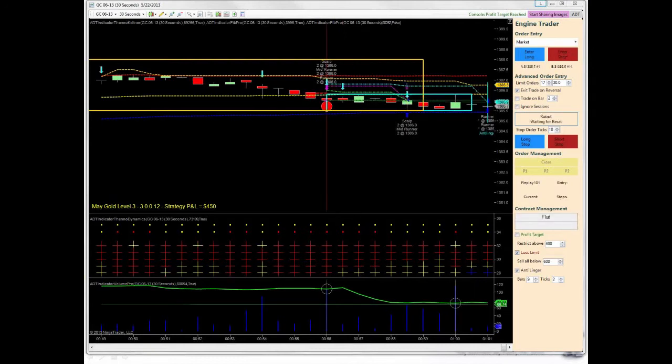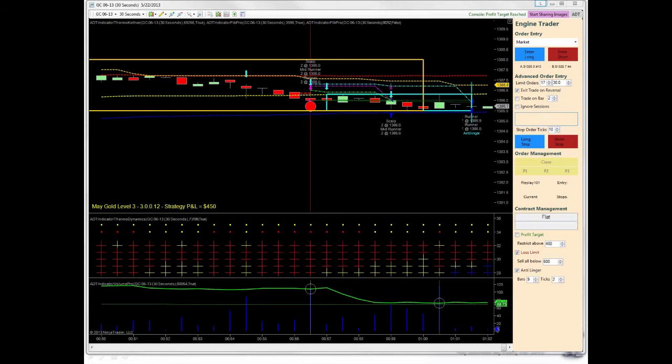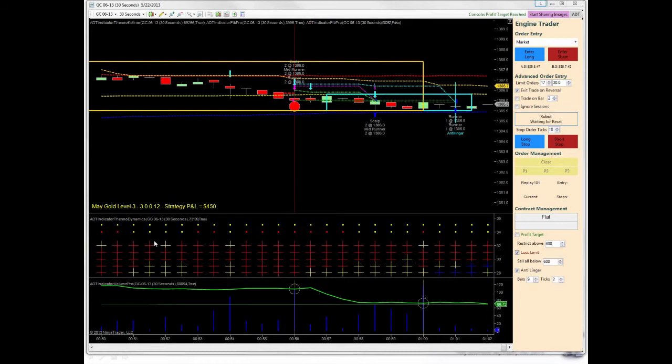Yep, it killed the trade. Actually made a tiny bit of money on it, but it killed the trade. The way it kills the trade in anti-linger is the same as it does for the profit targets. It doesn't close it. Instead, it moves the trailing stop up to a tick off the current price action, so that if it does move, it can follow it. But if it comes back, it stops it right at that point.